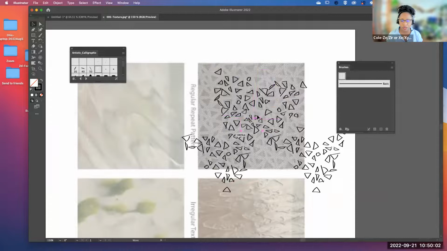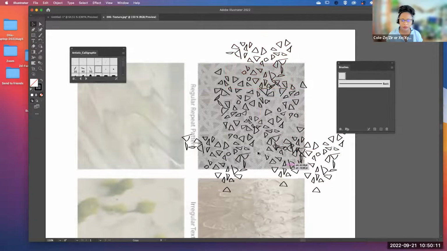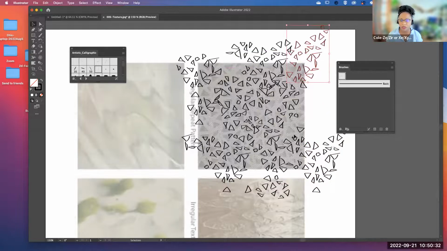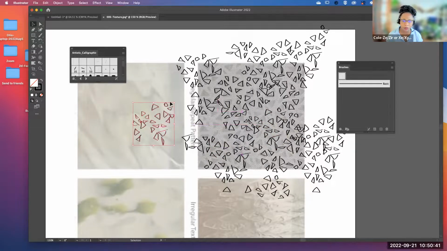So I'm just shrinking it down so that maybe it fits a little neater. And I'm just duplicating these patterns that I see. So I'm trying to create a simulated texture. Doesn't have to be exact. I don't want you to get it perfect and make it look exactly like the other one. We're just practicing making simulated textures using Illustrator. So I'm just duplicating over and over, grabbing little portions or bunches of the shape. Doesn't have to be exact.